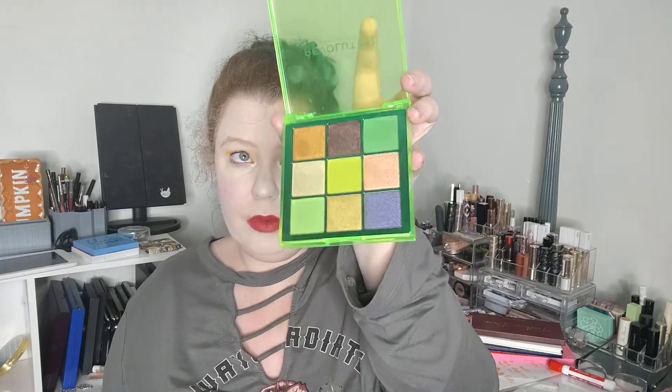For the green look I used this palette. This is a nine pan palette from Makeup Revolution. These are really good and way less expensive — I think these are like $9 — and the mattes and the shimmers in these are incredible. I think they were originally supposed to be a dupe for the Huda palettes. To me they're not, but they are really, really good. And I'm a sucker for a nine pan palette, so thanks ColourPop for getting me addicted.